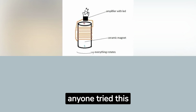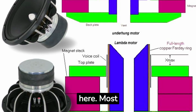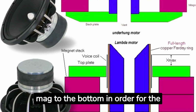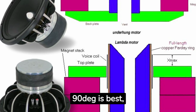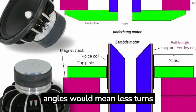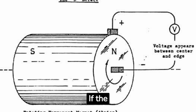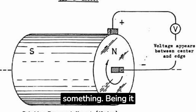Anyone tried this configuration? I see where you are coming from here. Most likely the windings will have to have more angle from the top of the magnet to the bottom in order for the fields to cut the windings properly. 90 degrees is best, but if the windings are tight, each turn is closer to 0 degrees. Higher angles would mean fewer turns and less voltage out. I like the config though. If the windings have more than 0 degrees angle, there should be something.